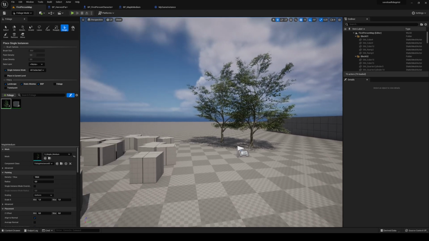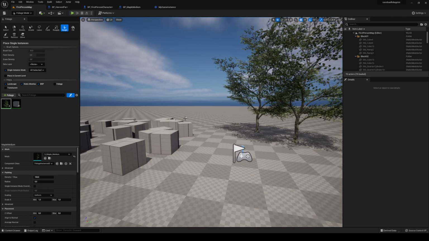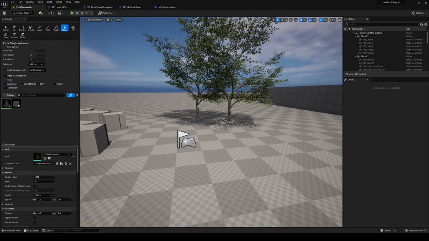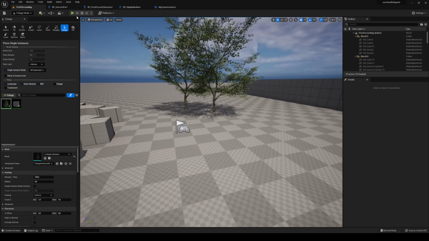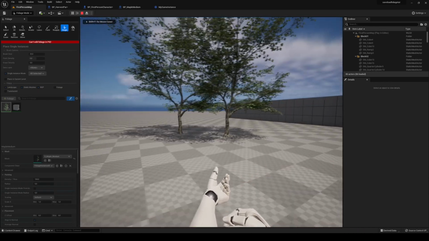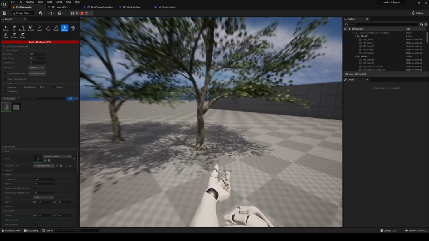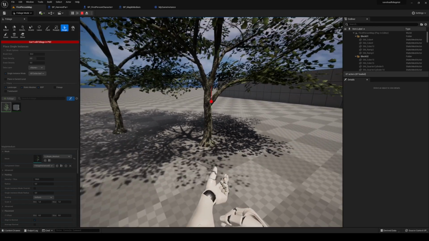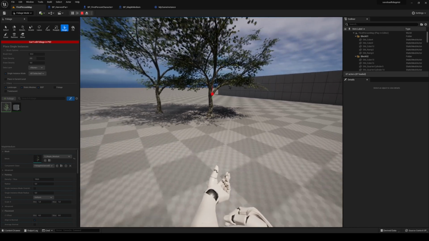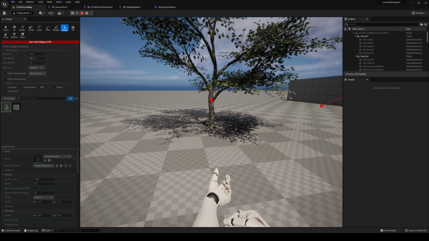Hello and welcome back. Today we are going to be making a way to swap out your instances for real actors that you can harvest and then update the save file to show accordingly. Here I have two test trees. They are both instances as of right now. If I go up and click them, they turn into an actor. After 5 seconds, they're going to illustrate that they are being destroyed and then update the save file.